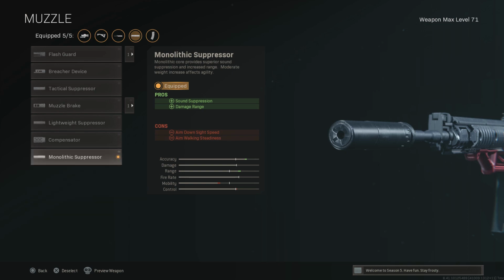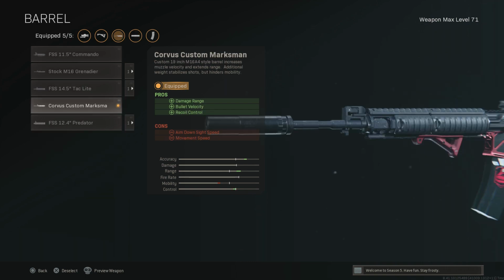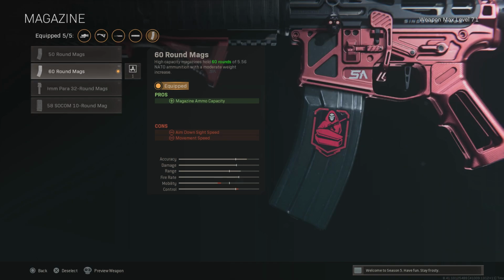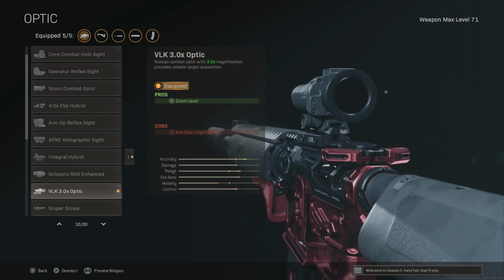For the muzzle attachment, monolithic suppressor, which hides your shots on the minimap and also increases damage range. The barrel attachment, the Corvus Marksman barrel for extra recoil control and bullet velocity. The underbarrel uses the Commando foregrip for aiming stability. The ammunition, we use the 60 round mag. Finally, for the optic, the VLK 3.0.